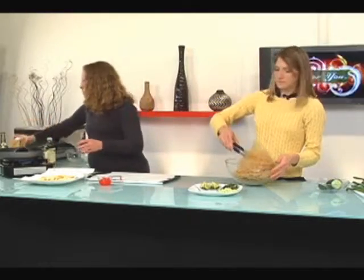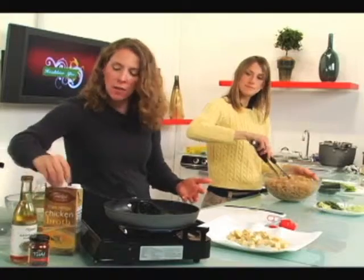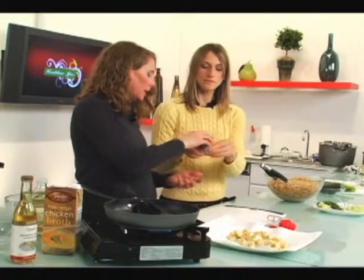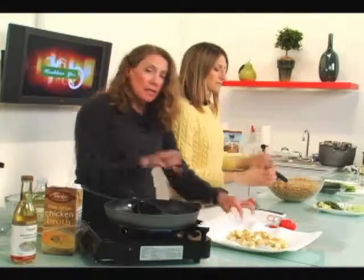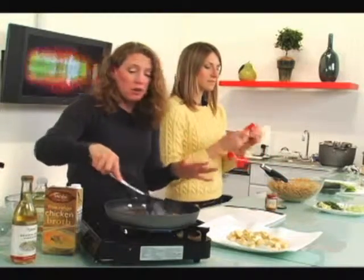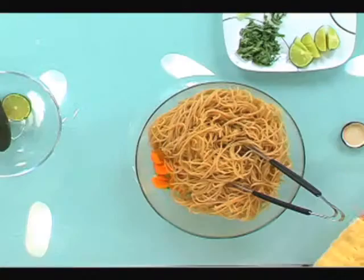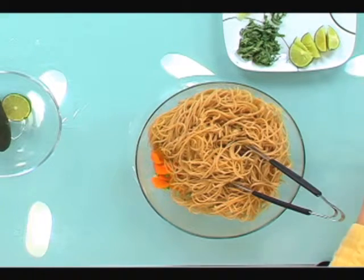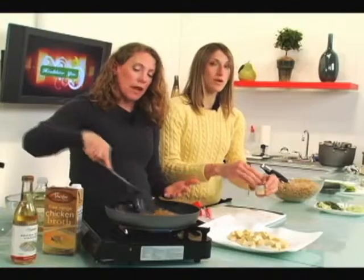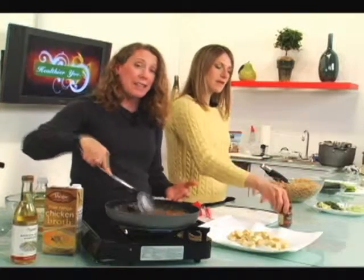The other ingredient we're going to add at this time is called red curry paste. Let me measure that out for you. Thanks. I need a teaspoon of that. This is something you might have to buy for this recipe, but it lasts in your fridge forever, so it's not like it'll go bad on you in a week. And it really adds the flavor to this. It's a hot curry paste. If you like things spicy, you could add a little bit more. If not, maybe add a little bit less, because it will definitely add some zing to it.